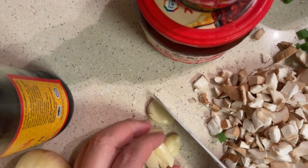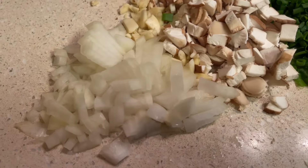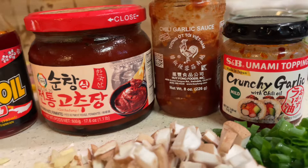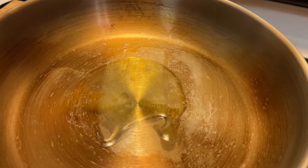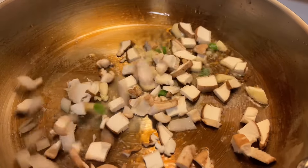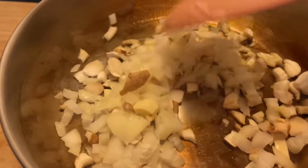We're gonna cut up some veggies — some onion, green onion, shiitake mushrooms we had in the icebox, and some garlic. Whenever making a recipe we use what we have. Sometimes if we don't have a certain ingredient we substitute it or we simply leave it out. We just use what we have in the refrigerator — saves us a trip to the store. This may not be a traditional way to make it but this is our go-to.